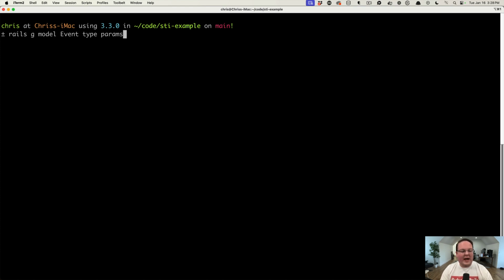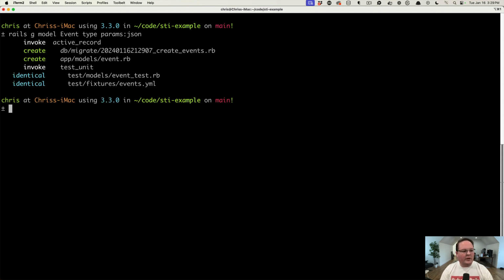I'm going to also add a params JSON column here so that we can take a look at how this applies to a real example. This is actually how I organized the noticed gem for sending notifications in your Rails apps. And I just finished version 2 of it, and it takes heavy advantage of single table inheritance for some cool stuff that we're going to talk about in this lesson and the next one. So let's start here. We're going to create an event model for storing the notification events.